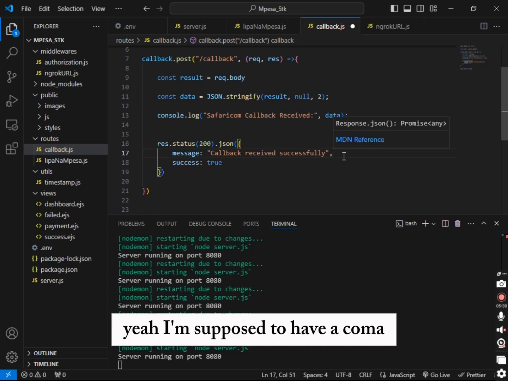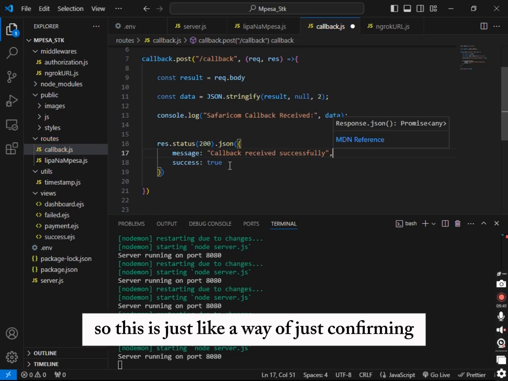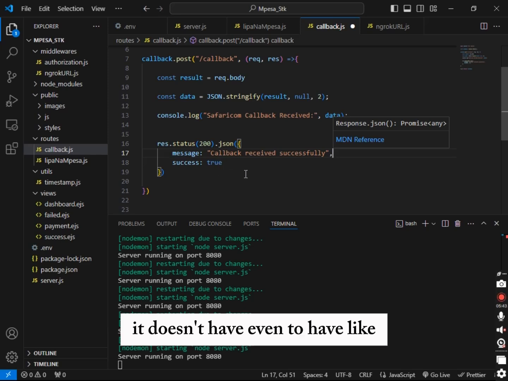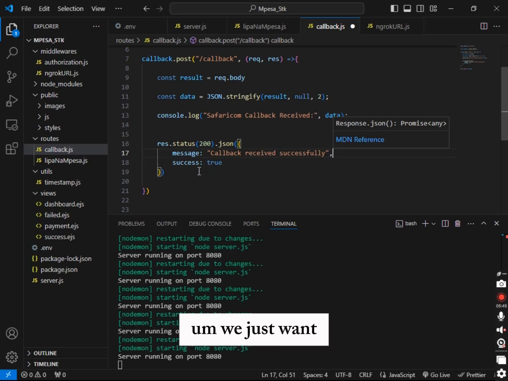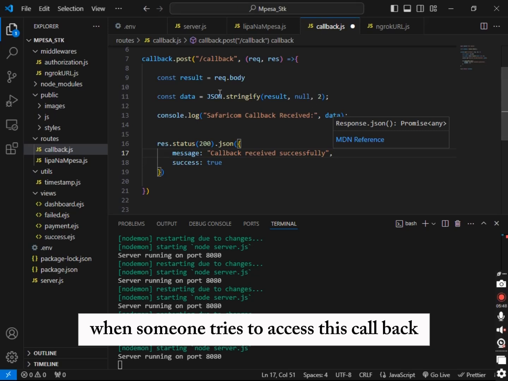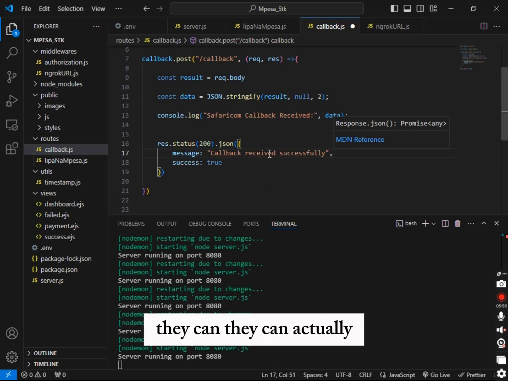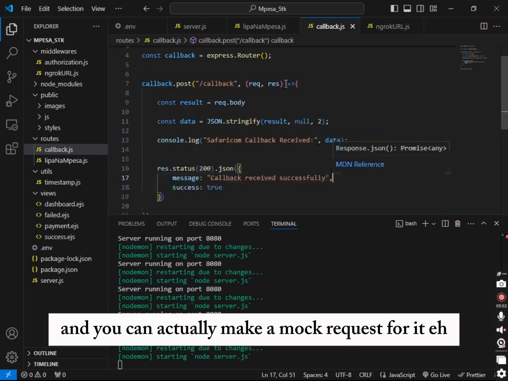I'm supposed to have a comma. So this is just a way of confirming. When someone tries to access this callback, we can actually make a mock request for it.